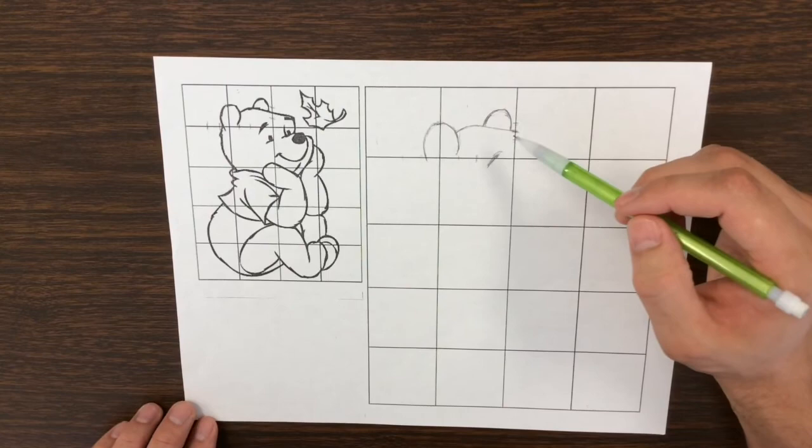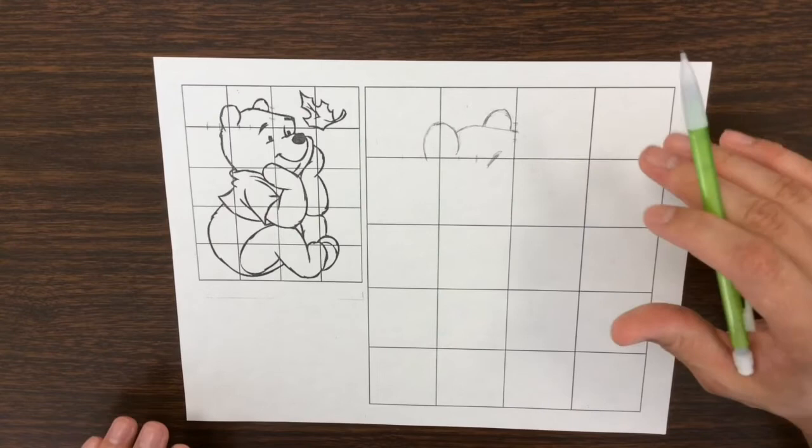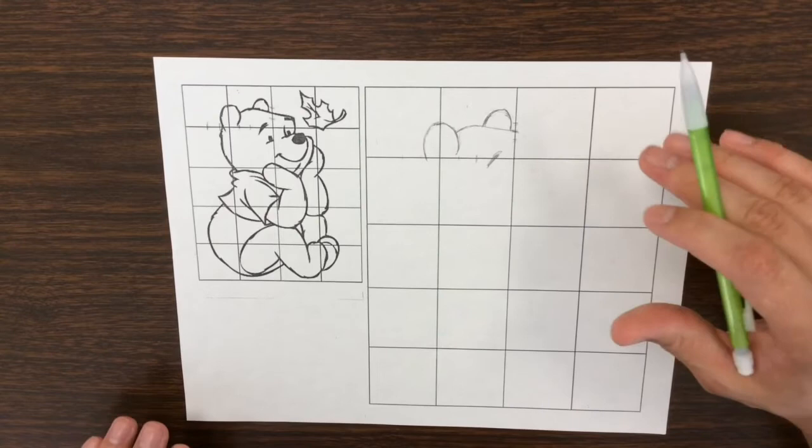So that's how you use simple fractions to figure out where the lines of your drawing are supposed to be located. It's good to practice on something simple like this that way you can take these skills and what you learn here and apply it to a more complex drawing like a realistic animal or a portrait or something like that. Thank you.